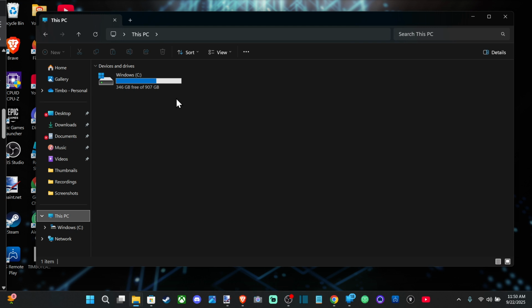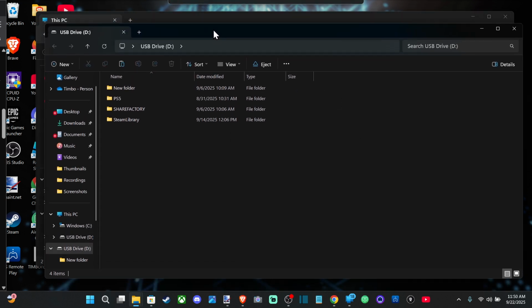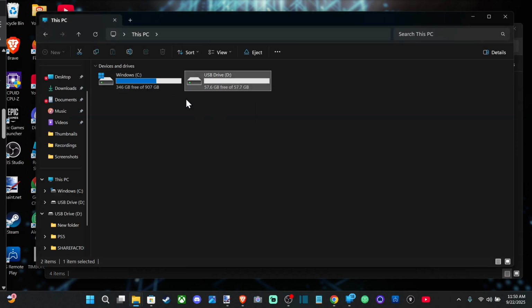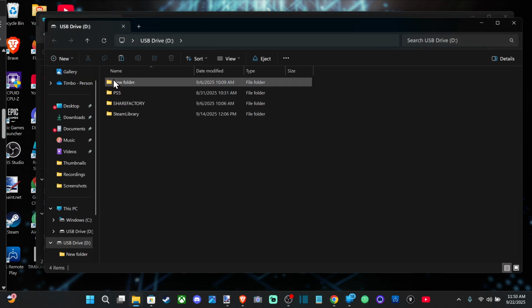Plug in your USB drive, and you'll see it pop up under this list, so you know exactly which one it is called. So it might automatically open up File Explorer too, which is fine. But we can see it's called the USB drive under this window now. So let's go back. And I might want to create a specific folder under here.